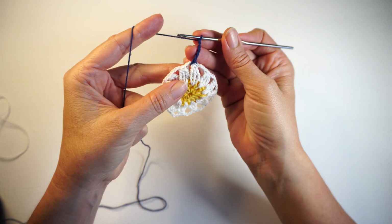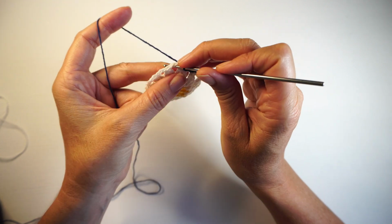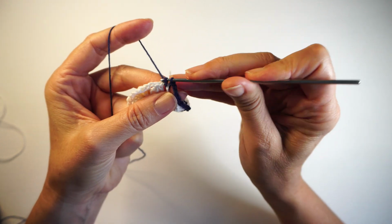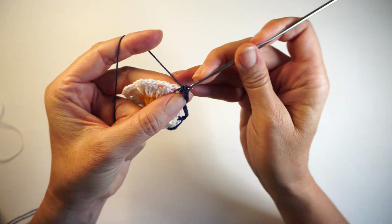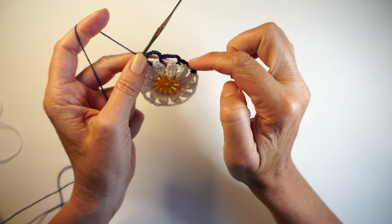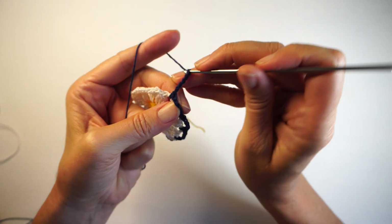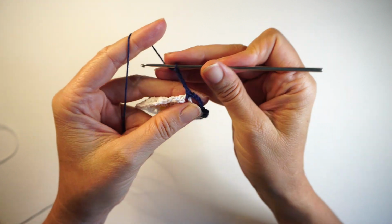And then we're gonna make 1, 2, 3, 4, 5 chains and a single crochet in this next arch. So just put it underneath the arch and make a single crochet, and then 1, 2, 3, 4, 5, and another single crochet, and repeat that all the way until you are back on this spot. Make sure you have 12 arches, okay, because we need these 12 arches to join them together perfectly on the side. We need 4 on each side, so we need 12 arches.